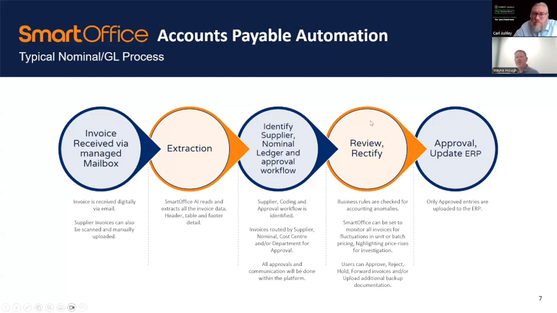But again, you've got the rules and the ability to approve invoices, reject them, forward them, put them on hold, add comments to it, whatever you wanted to do in this piece here, you can do. And when that invoice is ready, we'll move it on to the approval or upload queue. So that takes care of your nominal type invoices.